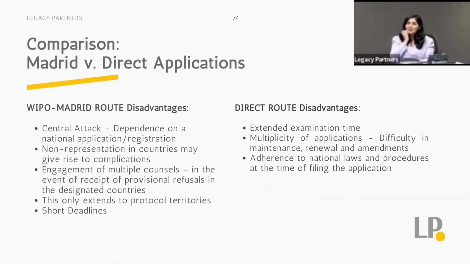Now, disadvantages. Like I mentioned before, there is a dependence. For you to file a Madrid application, an international application, in the first place, you need to first have a national application or a national registration in your home country. So for example, you have a national application that you filed about 2-3 months back, and it is pending now, and you have filed an international application parallelly. Now, the registry issues an examination report and your mark is at the objected stage. 2 months later, a hearing happens, and your mark is refused. So what happens? This directly impacts your international application. Because the basic application or the national application itself ceases to exist, the international application shall no longer exist as well. So all of the money that you spent filing that international application, going through all of these processes, would be wasted. That is going to be very difficult. So this is one of the biggest risk factors for the Madrid route.